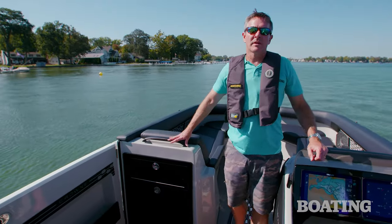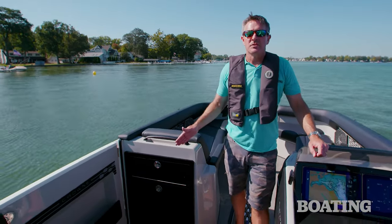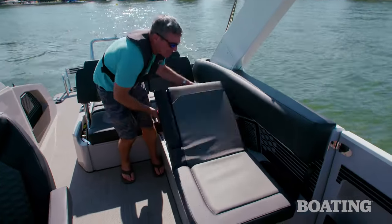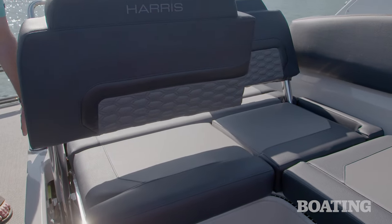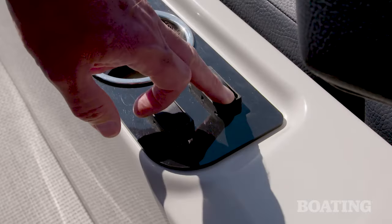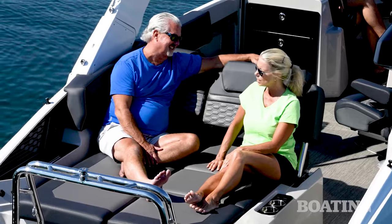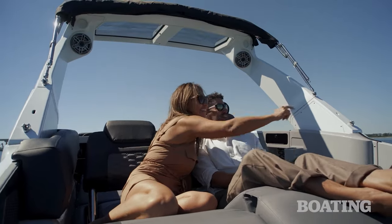You're going to love the features hidden in the port console. You've got a slide-out table, and you've also got a spot for two trash cans. The seating on this boat is so versatile — you've got a fully reclined lounge, or you can just grab and convert it into a co-pilot seat. The two power backrests might be my favorite features on the entire boat. You can adjust your seating any way you want with the push of a button. It's an ideal location for a couple or a couple of kids to hang out. You can also electrically adjust the leg positioning, so you can set the lounge to your own comfort.